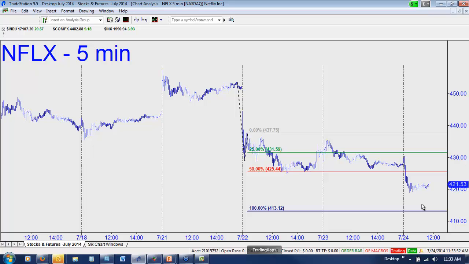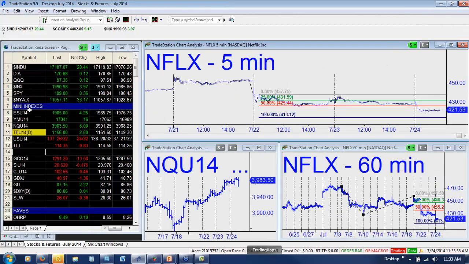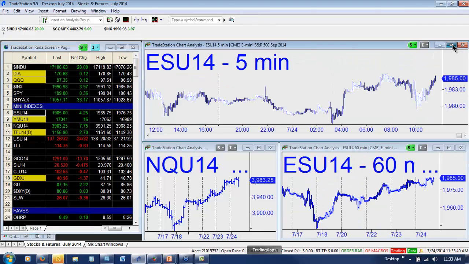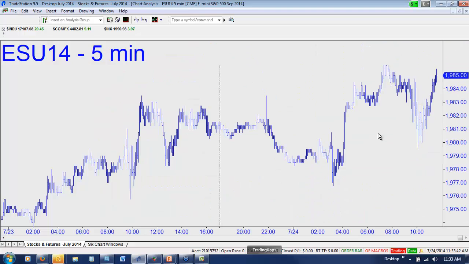We'll look at the E-mini S&Ps. And you'll know, I guess, if you've been in the chat room, that, drum roll, we got short here yesterday, not at the first top. I've been looking for a major top at 1984 and a quarter, and we missed getting short there because that's only 1983 and a half. And when it rallied again, we got short here. So we took the short overnight.